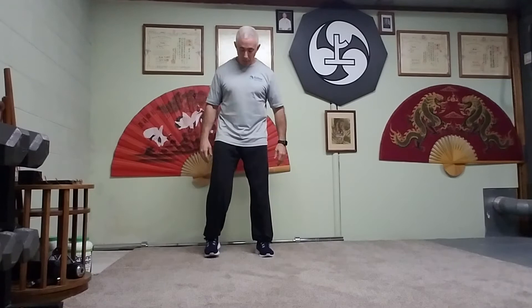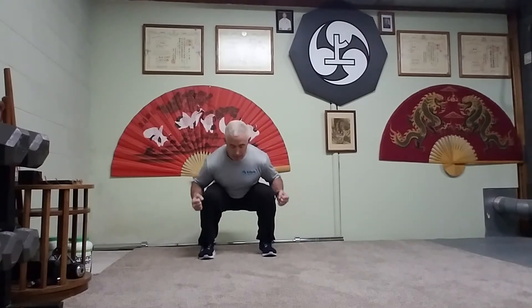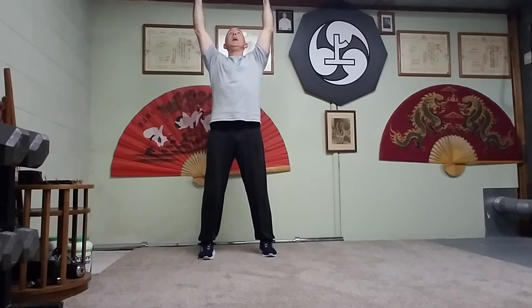For this next part, you might have a little bit wider than shoulder-width stance, evenly weighted. The palms are facing downwards. You're going to start off with a deep breath in. Exhale as you lower yourself down as far as is comfortable, sitting back on the heels. Inhale as you do three circles to your right and then three circles to your left. Make fists. Exhale as you press through the heels to bring the body back up, extending the hands up overhead without locking the knees or elbows out.